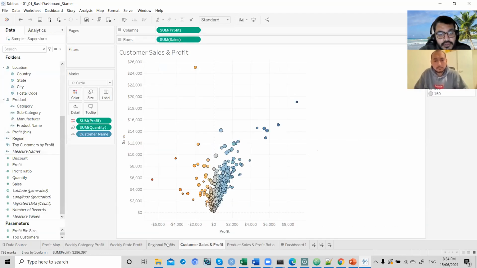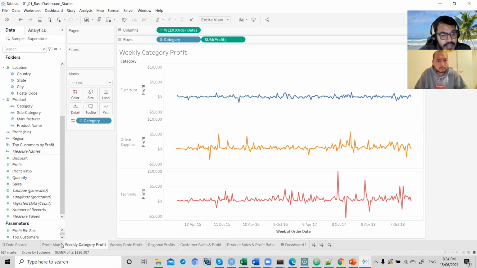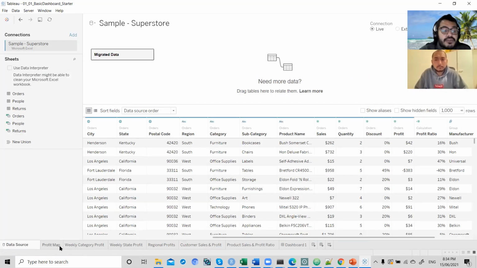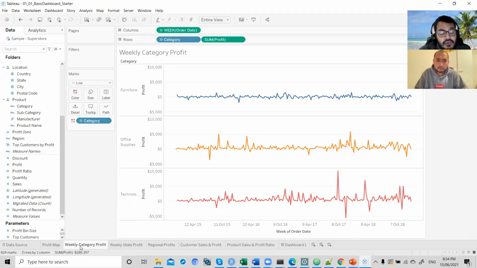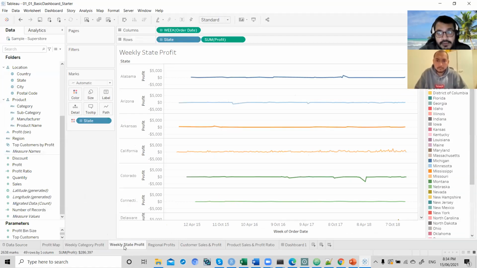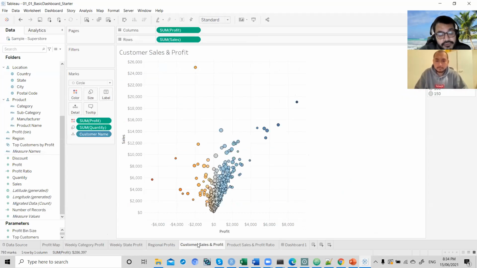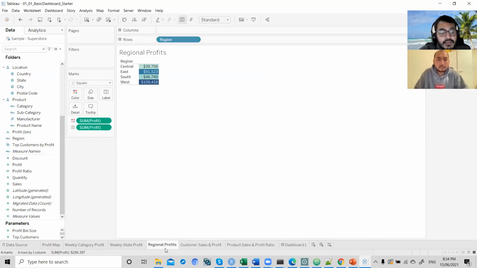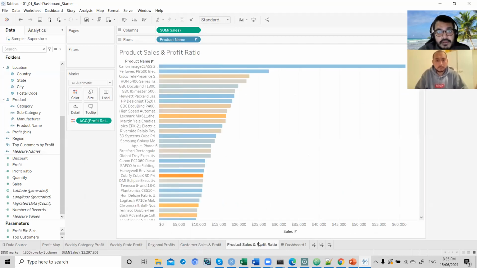So your homework would be to add all these sheets by yourself without looking, or you can add more sheets or more questions based on this data. You can come up with more questions, right? You can come up with your own findings and plot that information. I want you to come up with your own findings and your own visualization, and also try to add this sort of information and see what's happening, and come up with your own interpretation. Okay, so that's it for today.